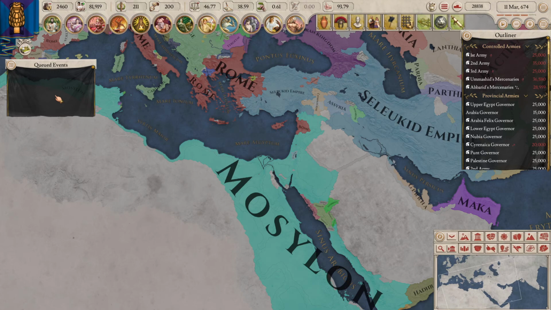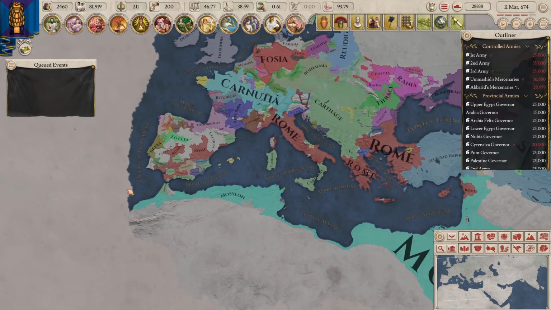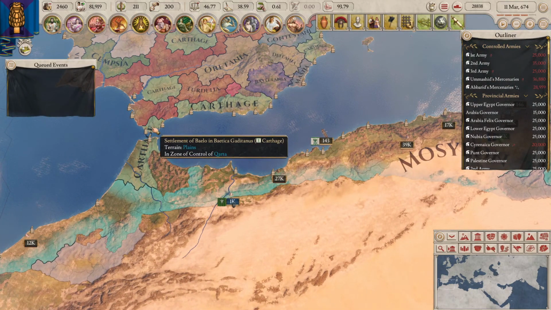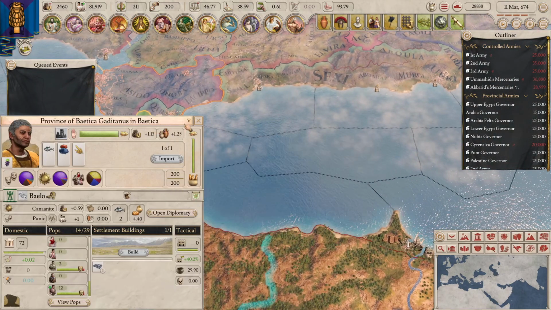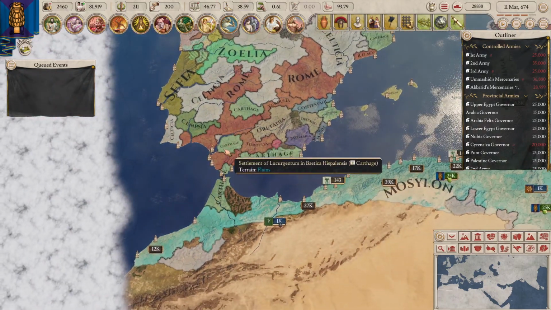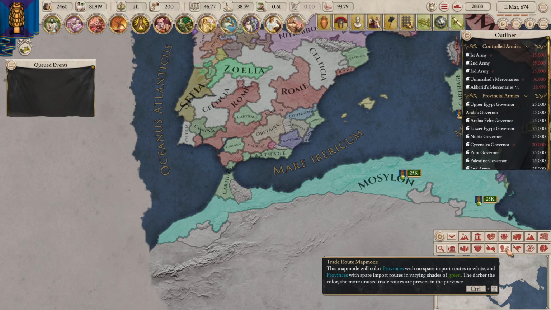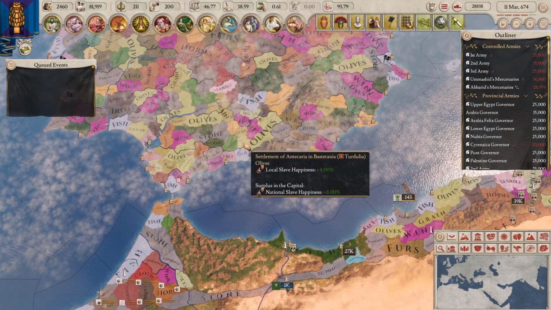Going for the Spice Must Float achievement as Mosylon. So, in the last episode, we took out more of North Africa from Carthage. So now we only have this little bit here and this tiny little bit in Iberia to take off them. Then I can go to war with Rome, take the spices here, and then I need to go to war with Turdetanium, I think, or Turdulia here. And I think these have got spices here somewhere, or very close.